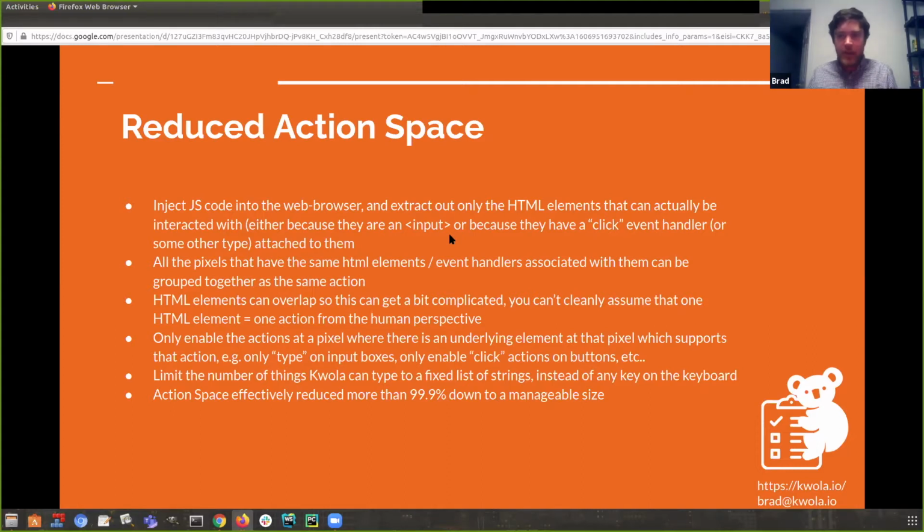We know that with an input element, you type into it, unless it's a select element, or a radio button. Don't get me started on that. Also, if it's a button, it's clickable. But we also can use a few other heuristics. It's not just that the tags are clickable; we also intersect with the event handlers that are assigned in the JavaScript. If you assign any click event handler to any div tag on the page, we'll just detect that. We know, oh, that element is clickable. It's responding to clicks.